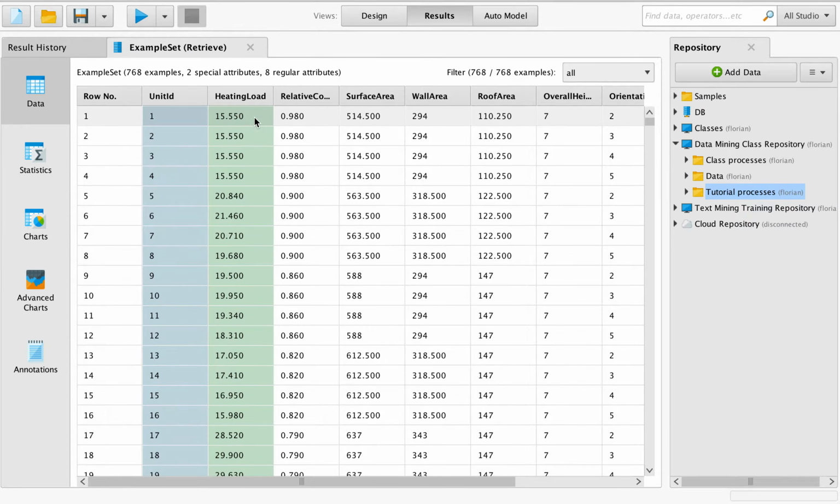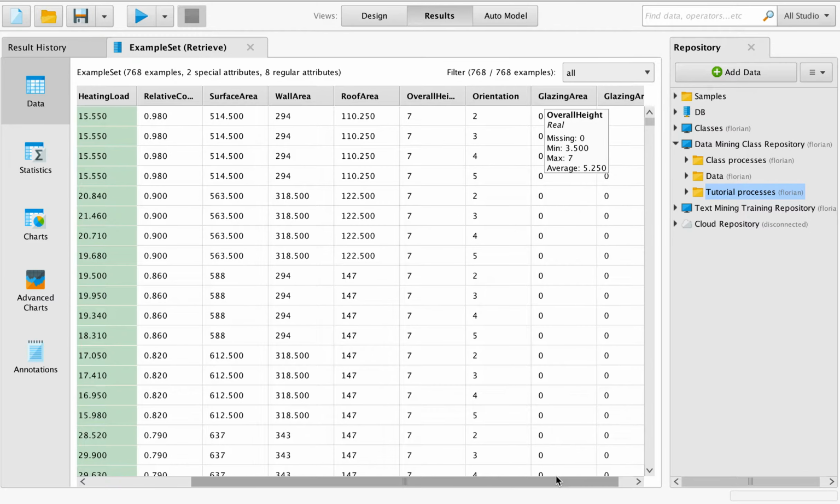We have our label. RapidMiner designates this in green. So this is what we're interested in actually predicting, which happens to be the heating load of houses. And we have a whole bunch of attributes or explanatory variables that we may leverage when it comes to trying to predict heating load.